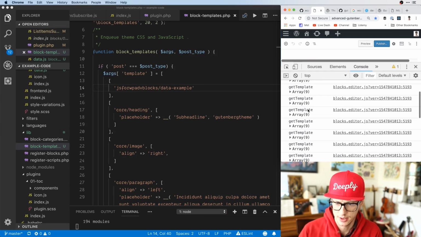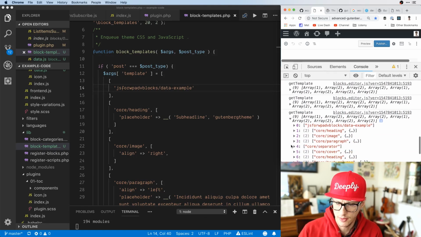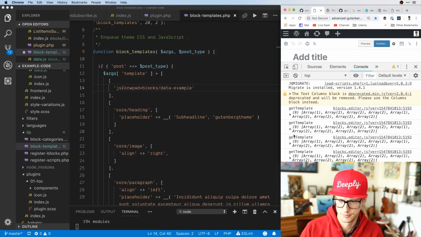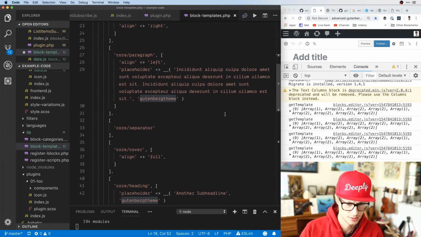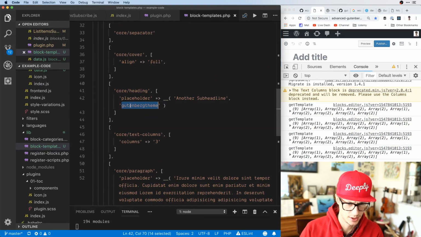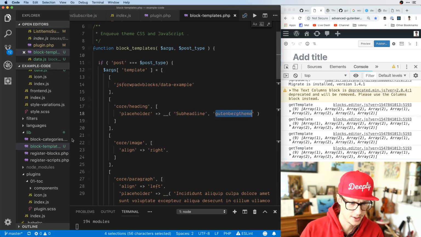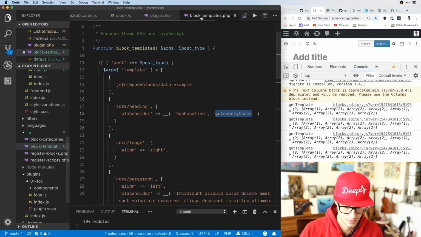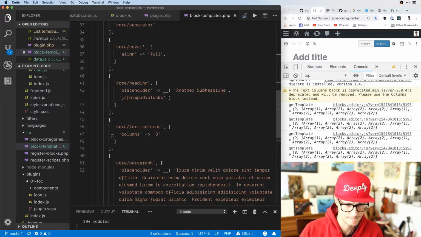And now I've got get template. So get template to start. Yep, it started off with everything. And then, why does it look different now? Let's try this again. Text columns block is deprecated. Oh, yikes. Hold on, there's some problems here. All that needs to be replaced with that. Okay, so text columns is not a thing anymore.